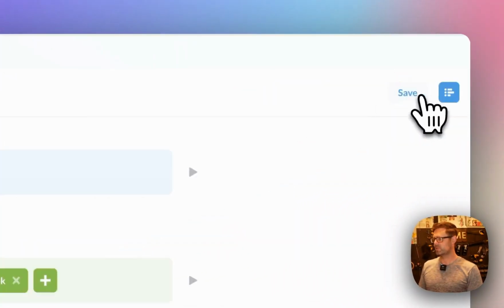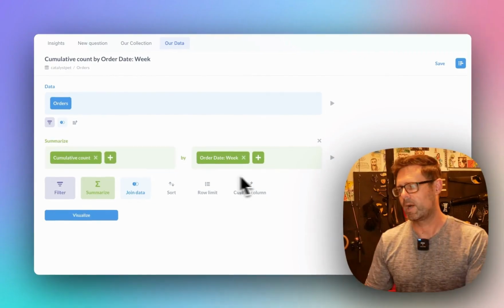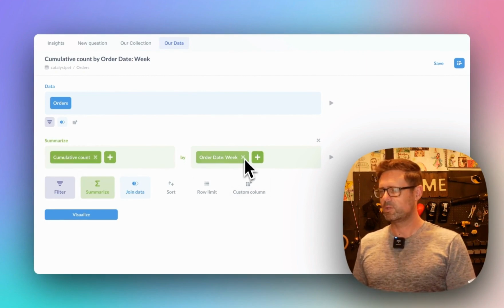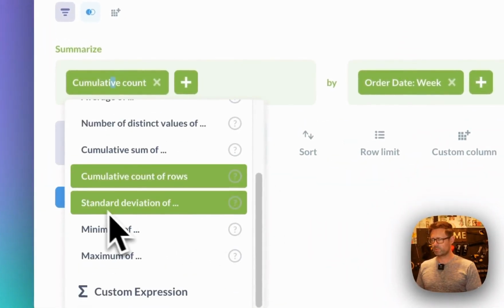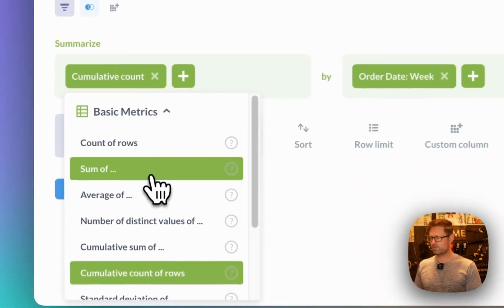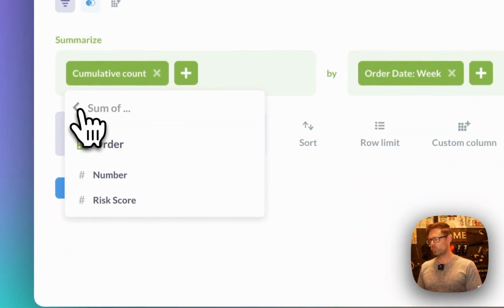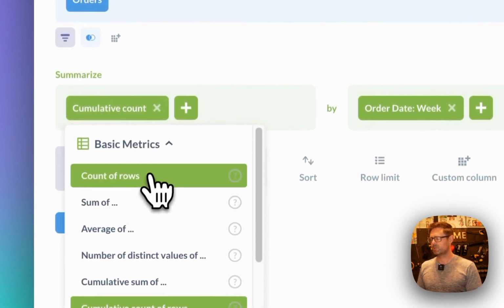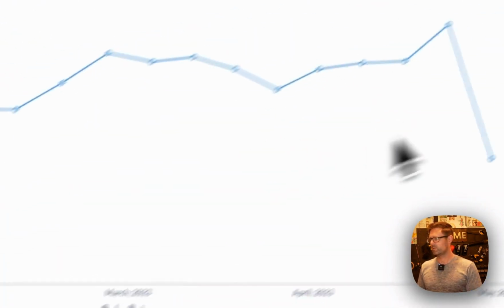Here's another visualization. This is just order count by week as an example. And that's actually cumulative count, but there's a bunch of cool options you could do. I think I have revenue in here. You could do, no, I don't have revenue. Whoops-a-daisy. But you could do count of rows, right, type of deal.